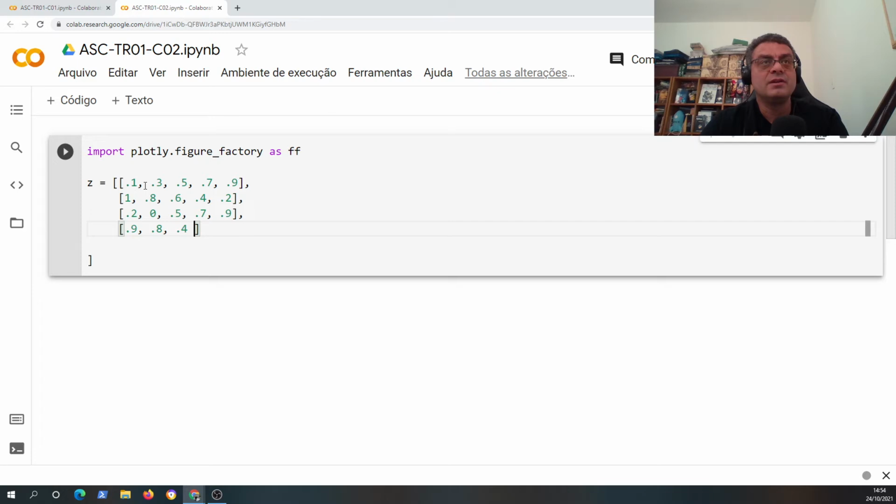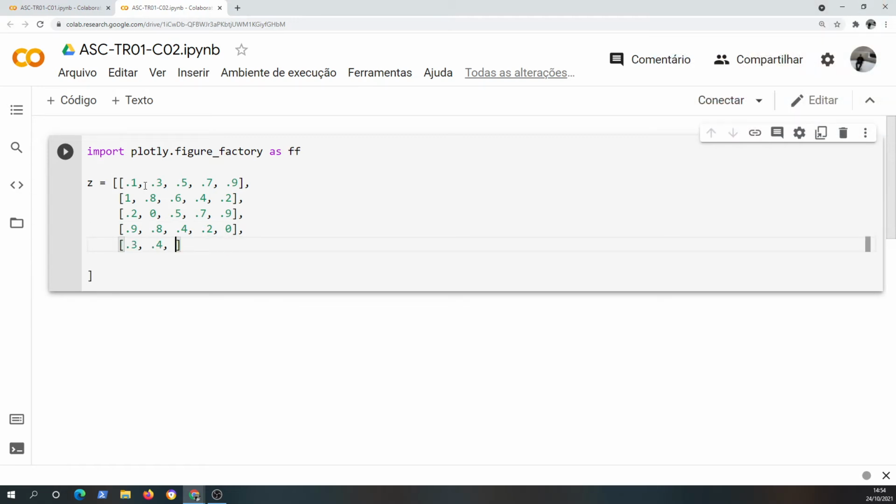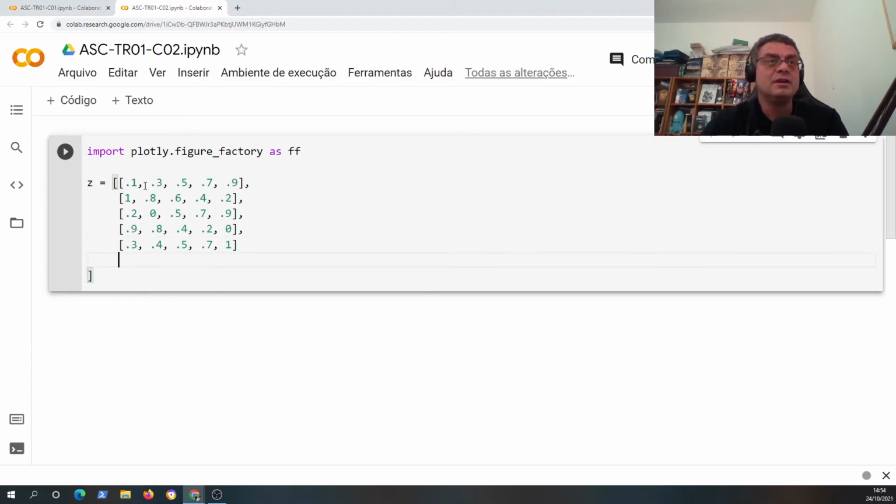This is the fourth list that I have inside the biggest list here. And finally, I have another list, the last list, and we will apply the commands to plot all these values. So I have a list of lists at this moment for the variable z.